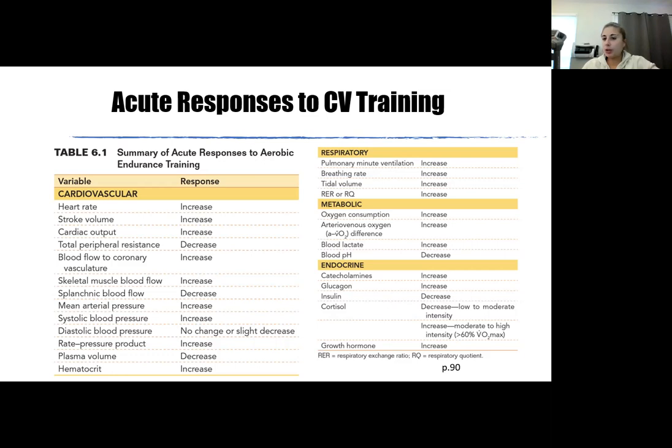Then we see cortisol. Interesting that during low to moderate intensity exercise, it actually decreases. But if we're working at a higher intensity, we'll see a higher increase in cortisol. Quite interesting. Now, again, everything will go back to normal after. We know that high levels of cortisol long-term is not good for you, but exercise is a good stress placed on your body, and you will go back to a normal level after exercise. The harder you're working, cortisol will go up higher. And growth hormone will also increase, okay? Just the same as resistance training.